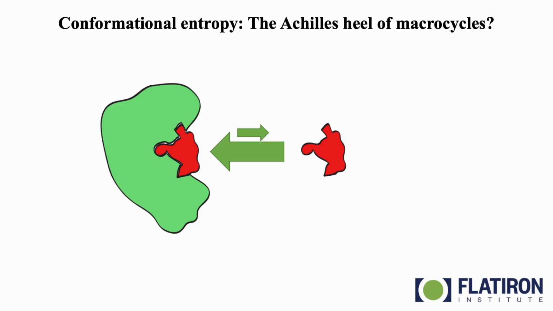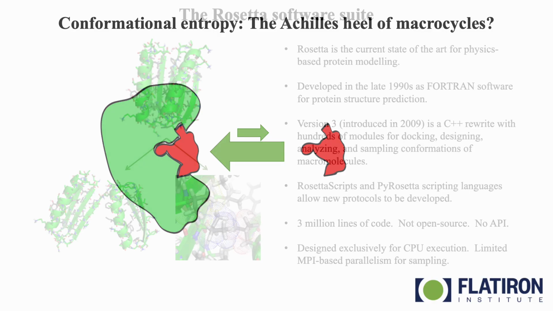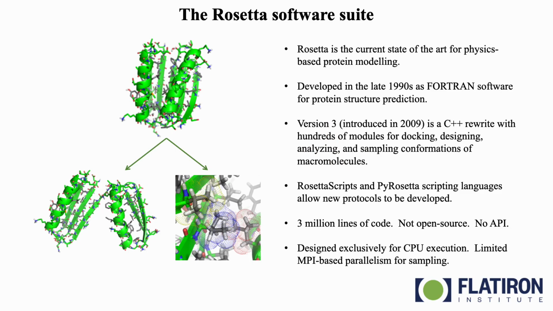In order to do this, we use a set of tools, the first of which is the Rosetta software suite. Rosetta is old software. It's been the state-of-the-art for physics-based protein modeling for a long time, developed in the 1990s and gone through many iterations of rewrites. And at its core, it's a set of tools for keeping track of long chains of amino acids and treating them as kinematic chains that you can manipulate in various ways, putting them in different conformations or designing different sequences. And on top of that is a physics engine for computing energies. And on top of that are all sorts of protocols for particular tasks: docking, design, simulating folding, etc.